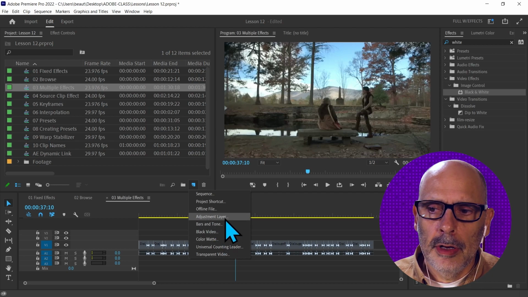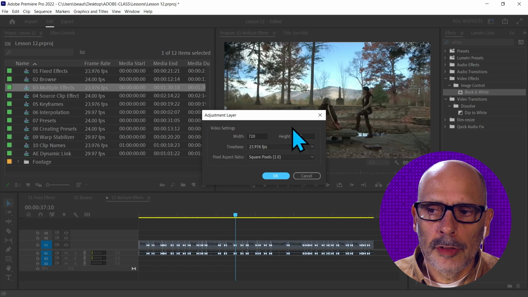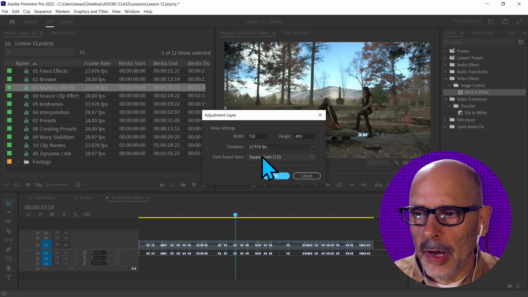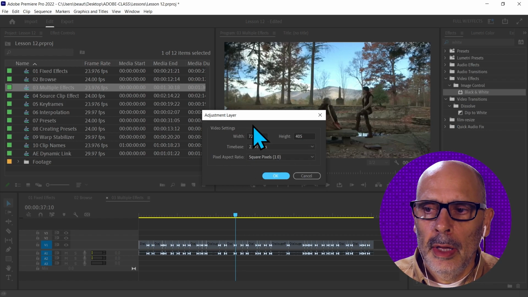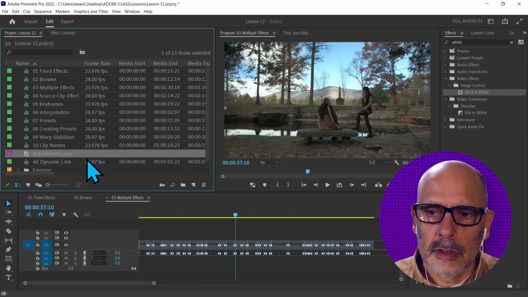But what we're going to do here, of course, we can also create a new sequence. What we're going to do here is create an adjustment layer. And it's going to ask what size do you want it, what frame rate, and what pixel dimensions. We're just going to say okay, that's all the default of the sequence.